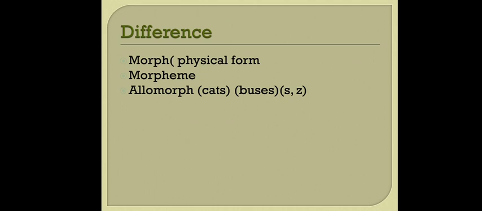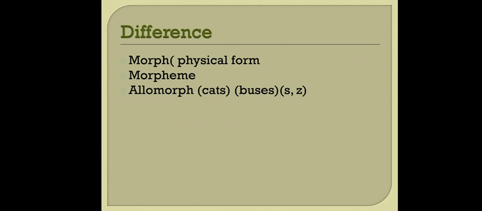So it is very clear that a morpheme is a part of a word. It is divided into free and bound, and it is the smallest unit of meaning. It cannot be further divided into more meaningful units. Let's talk about polymorph.